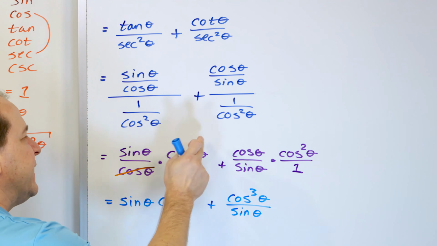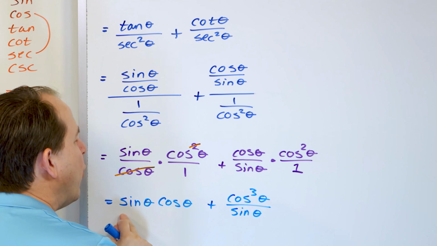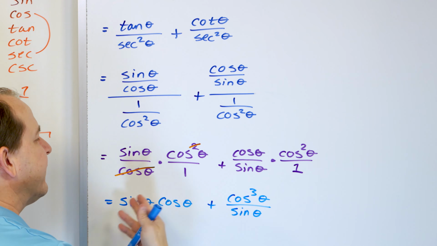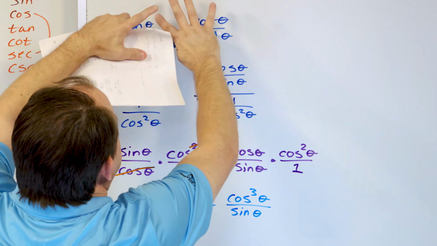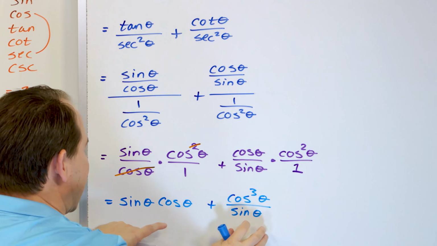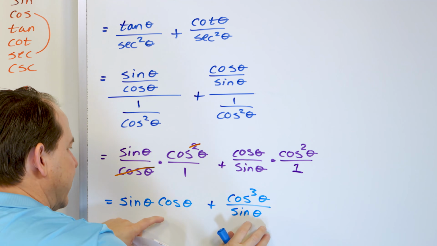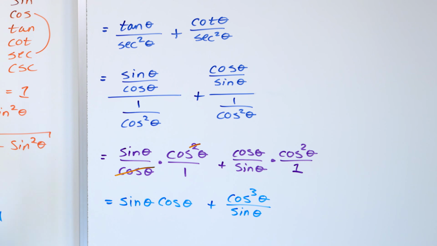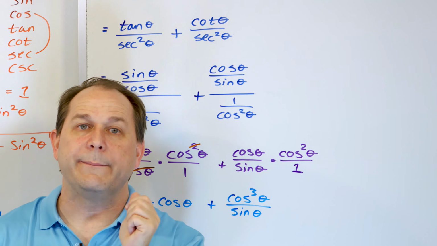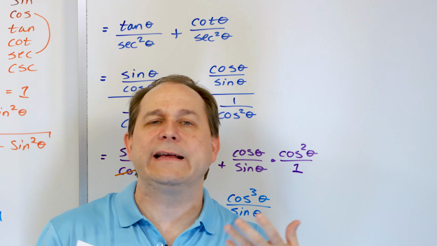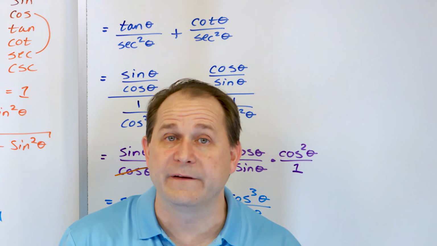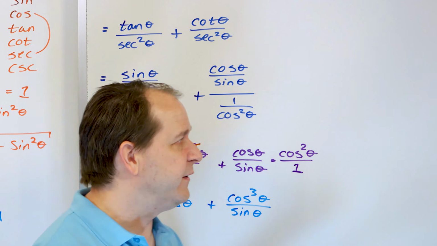Well, I have done a cancellation, which is nice. What I want to do now is to try to cancel things. So whereas I broke the fraction apart here, now after I've done this intermediate cancellation, I'm going to try to combine these fractions back together. The goal by combining them back together is to try to cancel something. I don't know if it's going to work, but that's what I'm going to do.